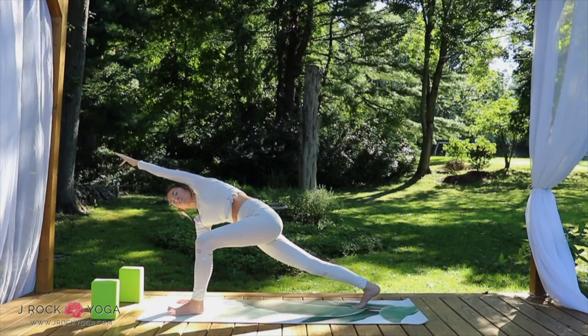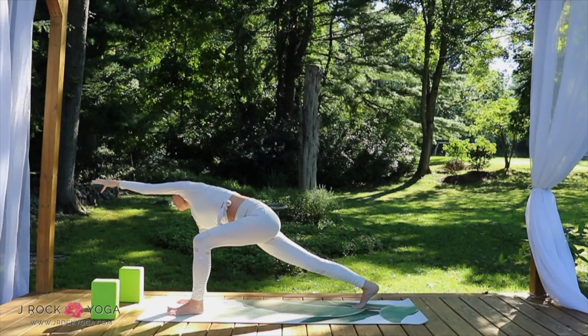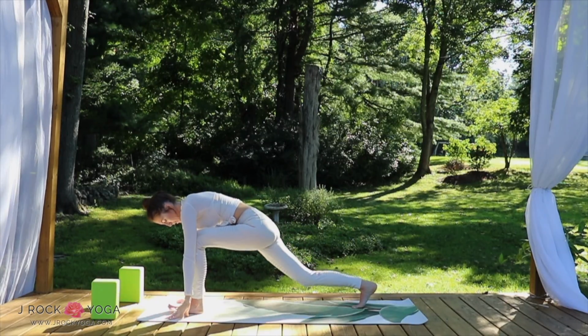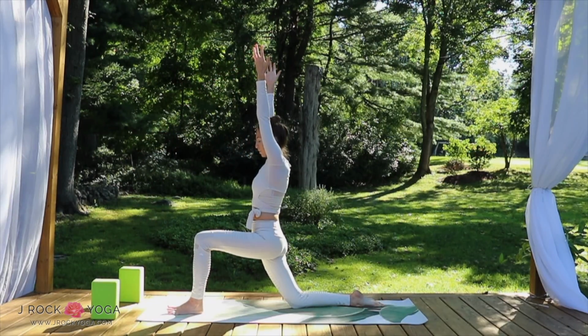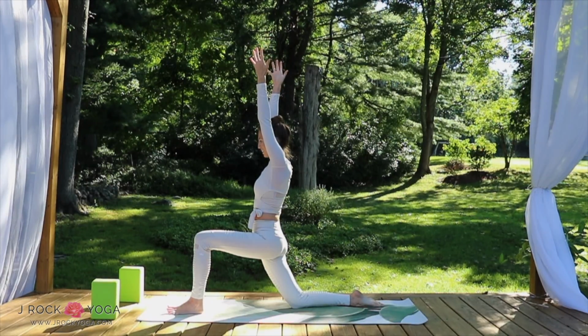Take one more inhale, and as you exhale, reach your left hand over your left ear to the front of the mat, really stretching the left side of your body. Then start to rotate forward, really reach like you're being pulled until hands frame your left foot, placing your right knee down. Inhale into your Anjaneyasana, your low lunge.